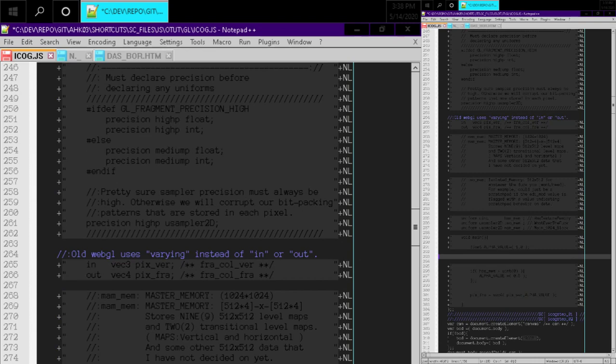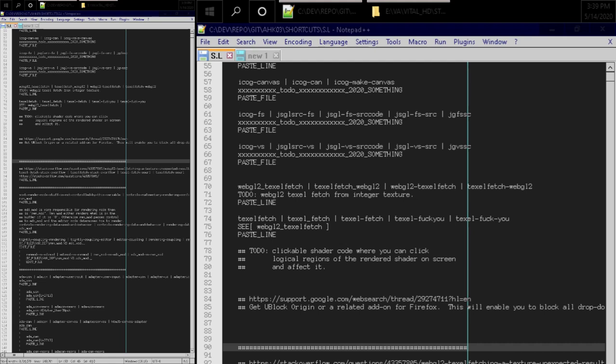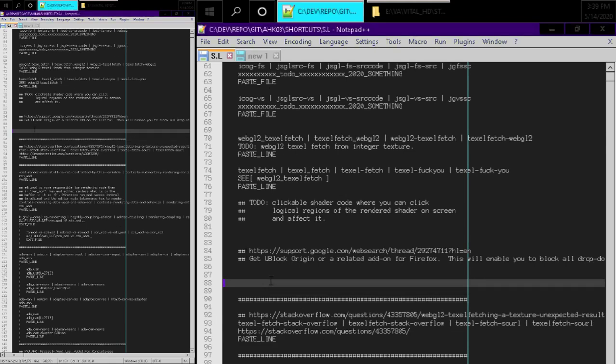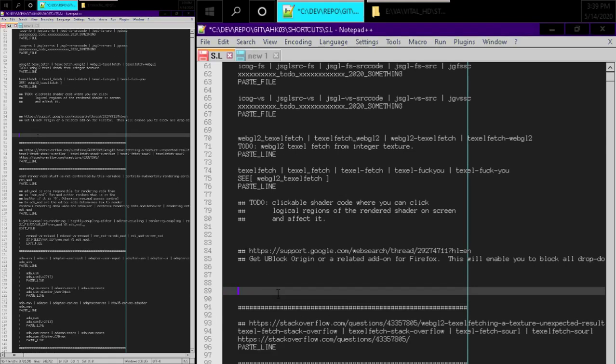I forgot what it's called. I'm going to go over to my notes really quick. So I don't know what it's called. So I'm just going to write fragment. Oh, that's not going to find me anything. Fragment position. Frag position.